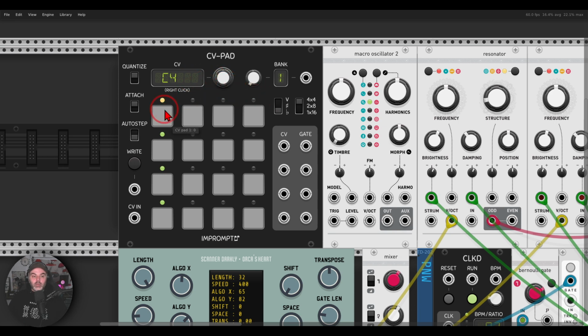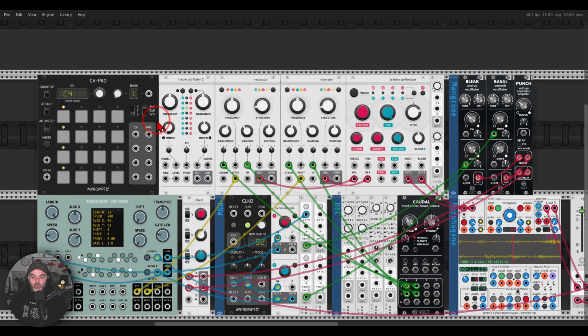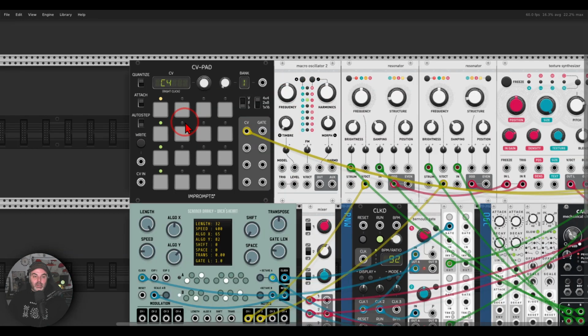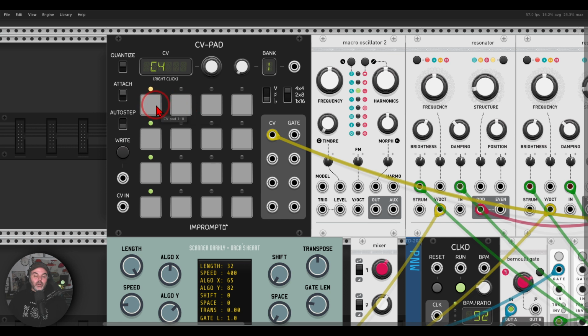So let's say, again, the first note will stay on C, the second one will go to, let's say, G, and then here we will have, let's say, B flat. So now when I send the CV to both Bleak and Basil, I can basically play this. But maybe we want this an octave down. Oh, this is nice.